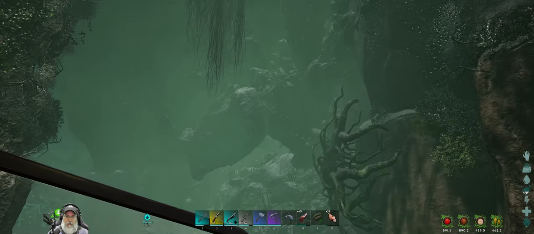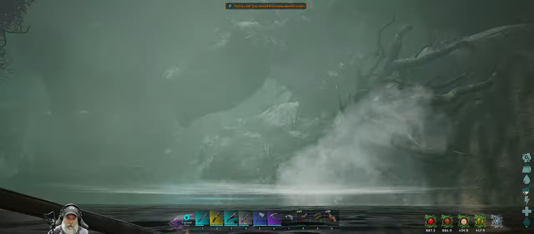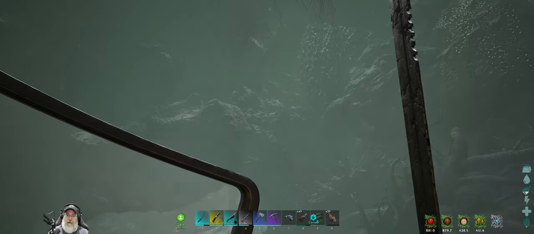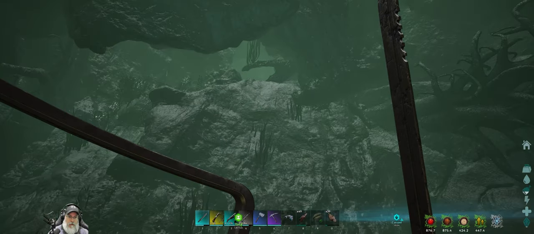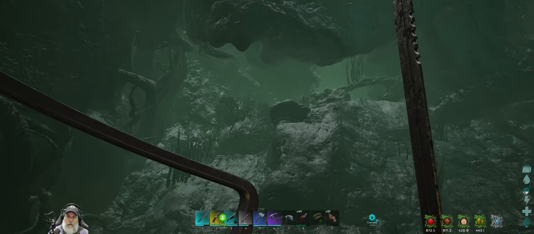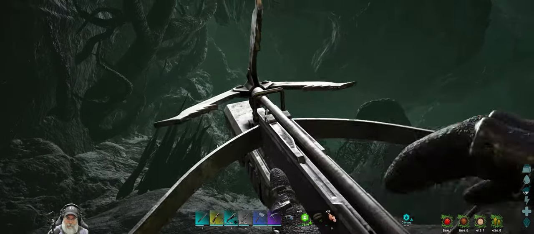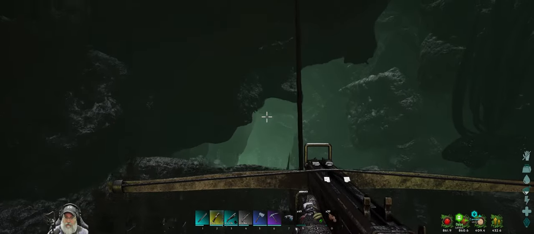Okay, so now I've got to remember where to go. One of these has a shortcut. Just in case there's more piranhas. I think it's this area right here. It's a little back way to get to the artifact.